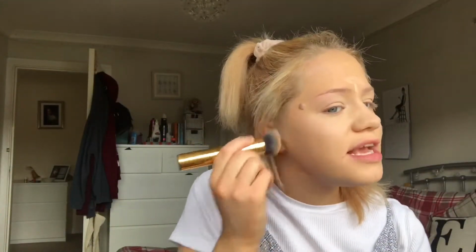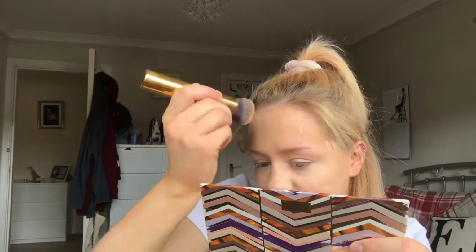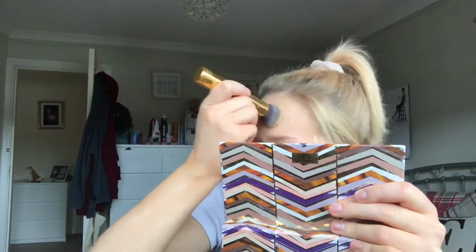Although I said I love this NYX foundation, I'm yet to find a holy grail foundation. I've tried so many and I think I've got a really awkward skin type because I've got rosacea. I get a really oily nose, but the rest of my skin is very dry, and it's really hard for me to find a foundation that looks good on my skin. I know it's quite rare to have rosacea with oily and dry skin, it's a mixture of things. If you know of any really good foundations for that, or some which work well together, please let me know, because foundations just don't sit nicely on my face.